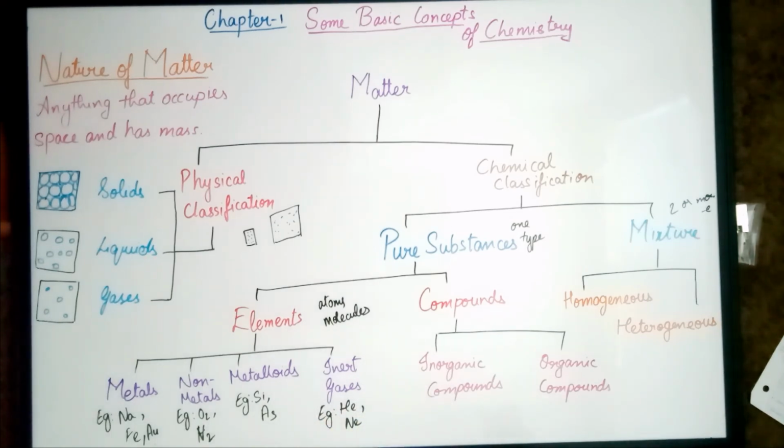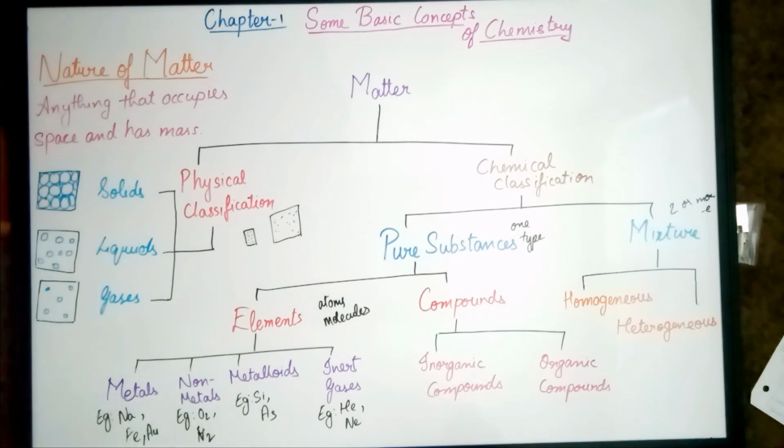Okay, so when I wrote these, I just wrote them as their symbols, but when I wrote non-metals, I wrote O2 and N2. This is a molecule of nitrogen, this is a molecule of oxygen. So these elements cannot exist alone, whereas these elements are capable of existing alone. So these are atoms, whereas these are molecules. Atoms are the smallest indivisible particle, is what Dalton said, but of course he was proven wrong. It's what it was thought to be, rather.